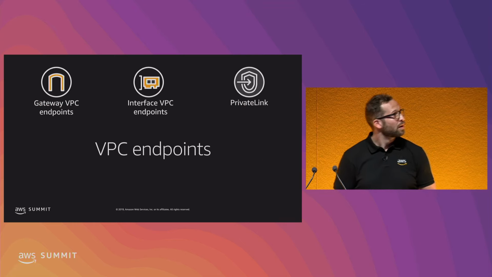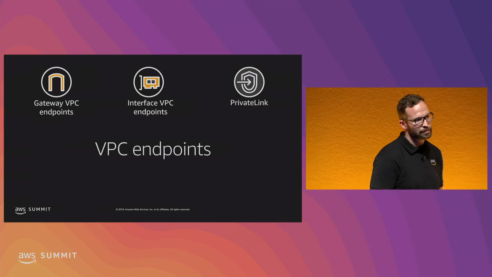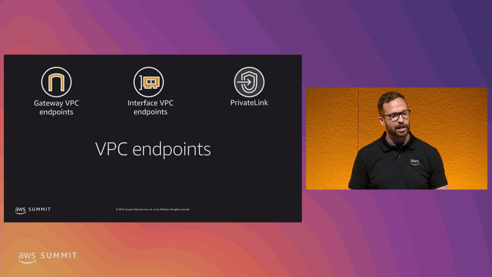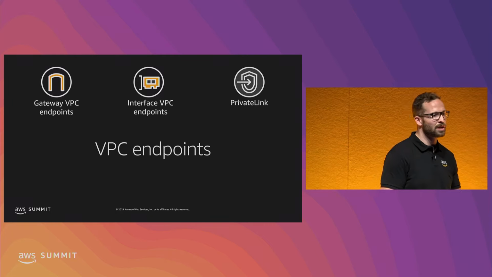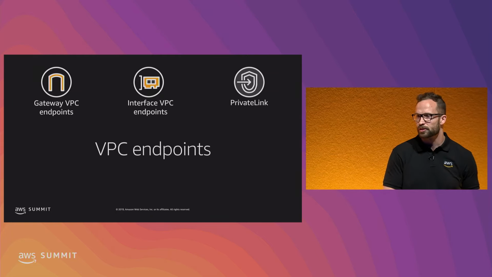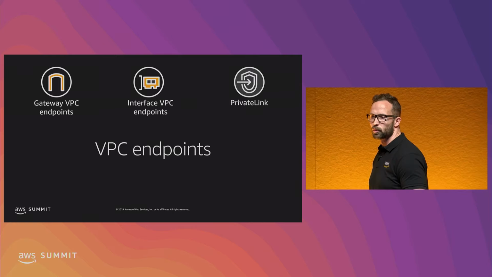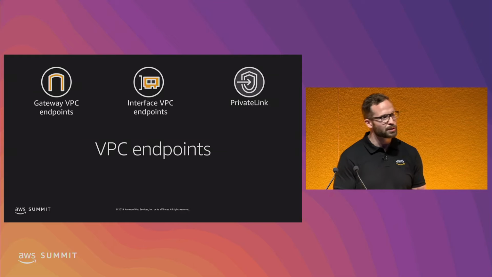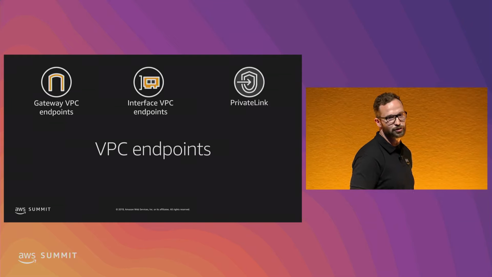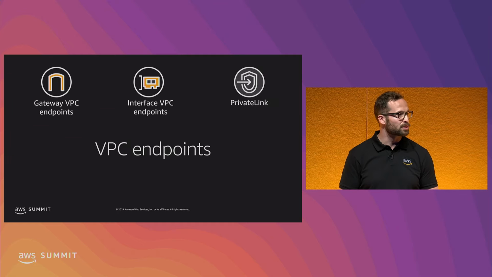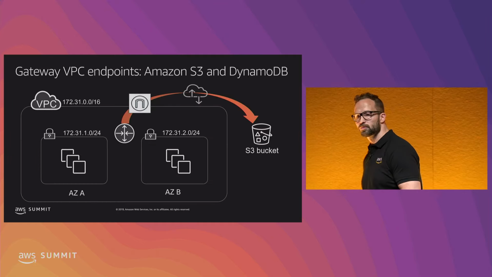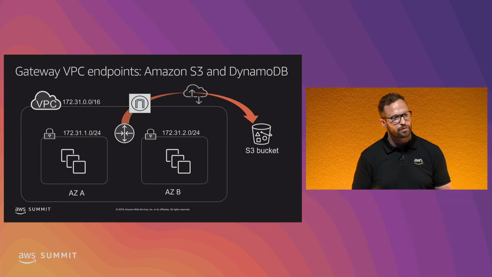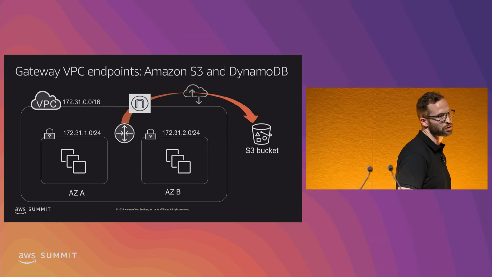Okay. So I mentioned earlier that we have these services that live outside of your VPC on the public AWS address space. And we know now that we can use Direct Connect, the public virtual interface, to access those resources from on-premise. But what about accessing them from within your VPC? You can do that through an internet gateway, but maybe you don't want to deploy an internet gateway to your VPC. So for that, we have different types of endpoints. And we'll start off with gateway endpoints. And these endpoints are used purely for S3 and DynamoDB, only for those two services.